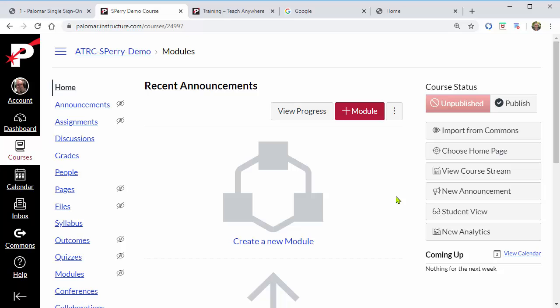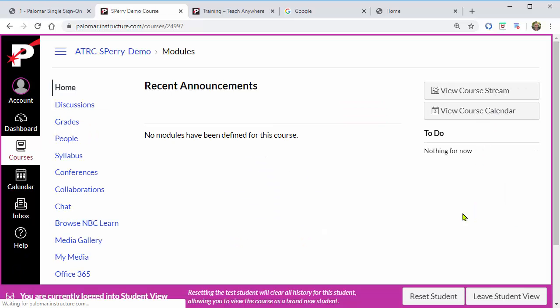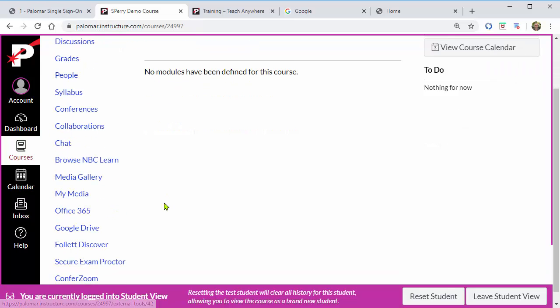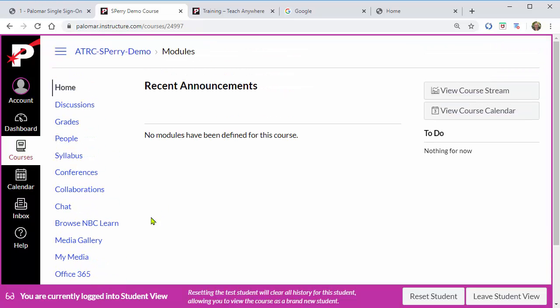Mostly the students are going to see certain things. You can get a bit of a view by clicking the student view button over here. If I click on that, I get a little bit of a student's view, but the truth is all these things here, the students are only going to see if you want them to. The main things you're going to want them to see are the home page, discussions, grades, probably the syllabus, and you may scroll down. You may end up showing them something called modules, but we don't have that here. So right now I'm going to leave the student view and go back to you as an instructor.